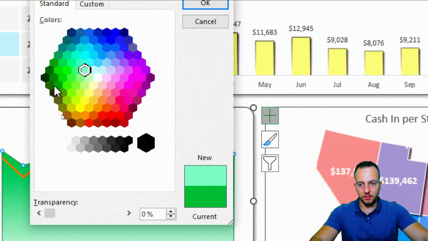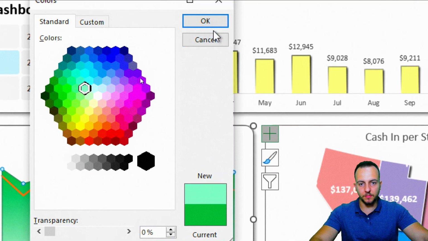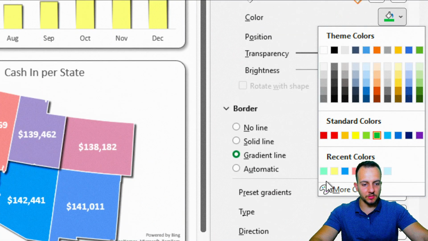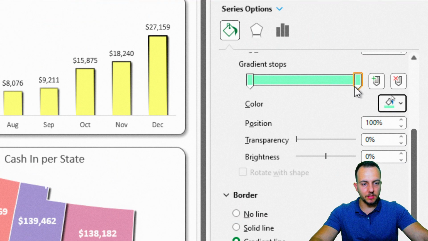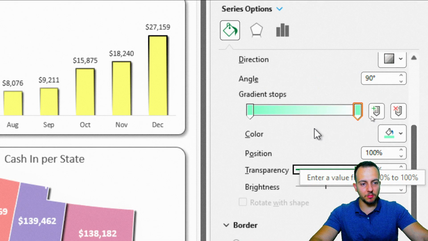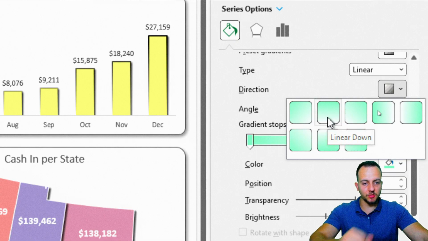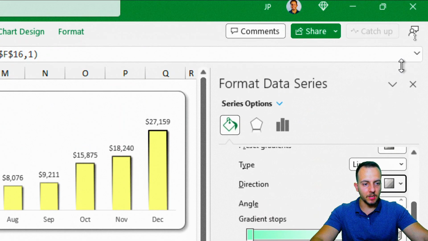I think this one is good. Okay, and this one here to the right, I'm gonna use the same color. But the one to the right is, of course, again, transparency is gonna be 100%. Type is gonna be linear, and direction is gonna be the second option, the green at the top and the white at the bottom. I can close it now.